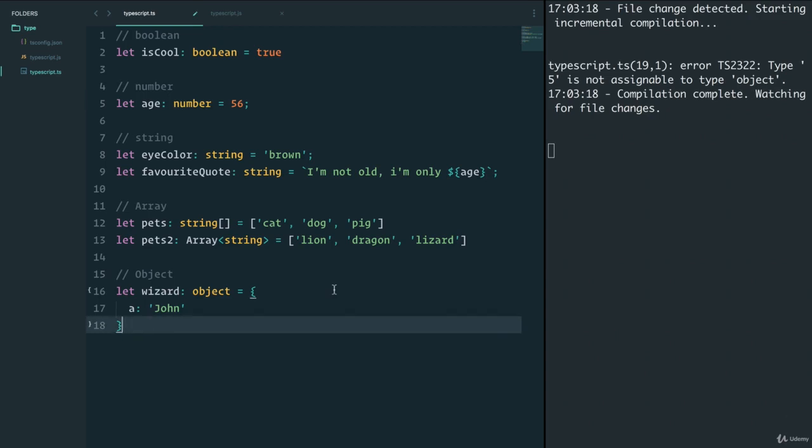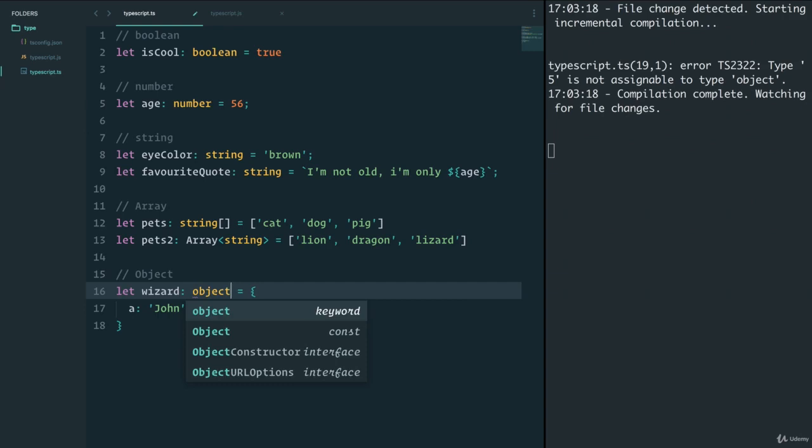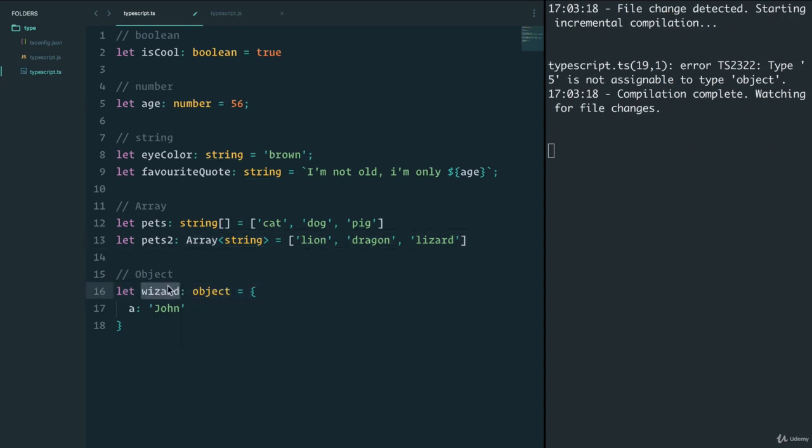All right, that's working. And you notice here that it's lowercase object because uppercase object you can use in JavaScript, right? You can do object.keys and so on and so forth. So you got to make sure that this is lowercase object. And we're going to get a little bit deeper in objects in later videos. Don't worry, because with objects, types do get a little bit more complicated. All right, I think that's good for now. These are our basics.